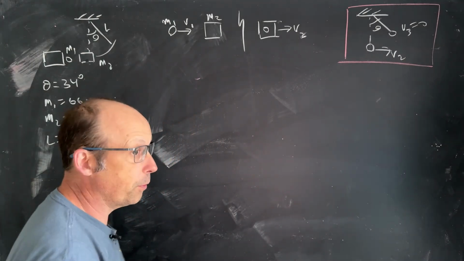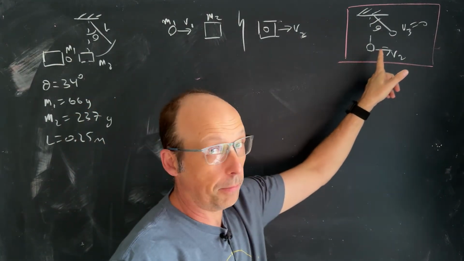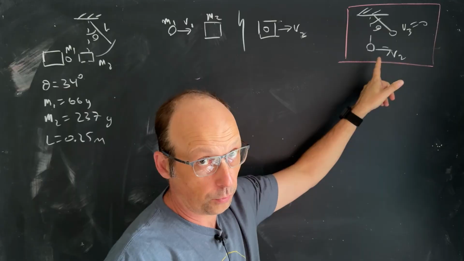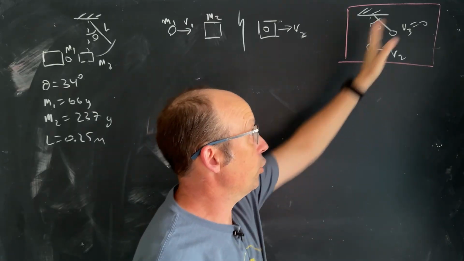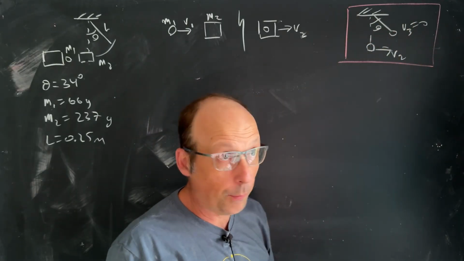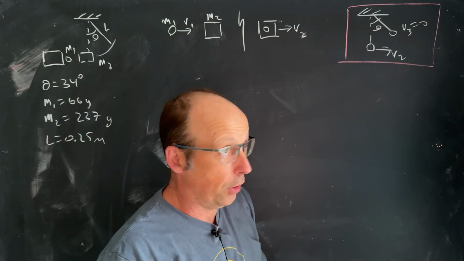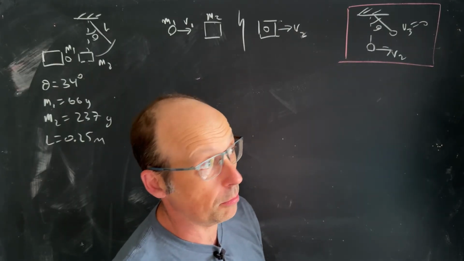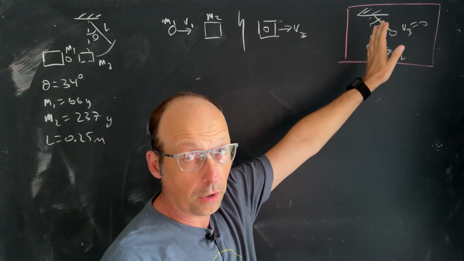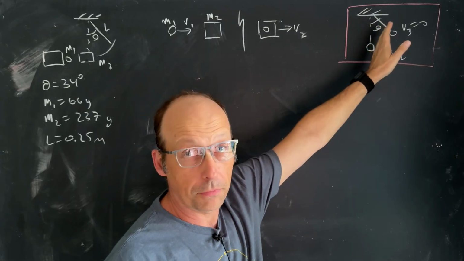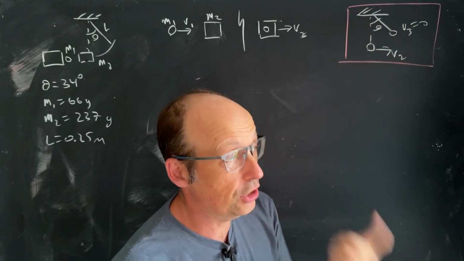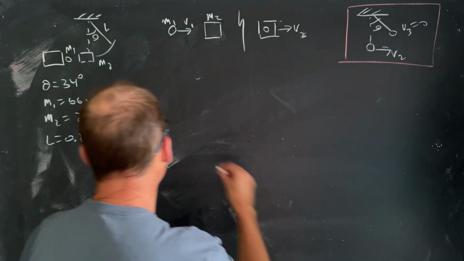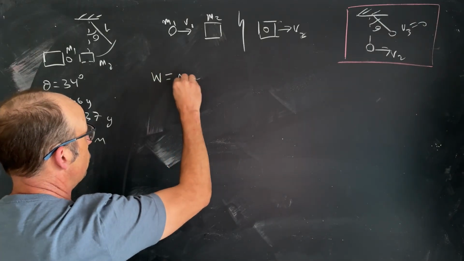Starting with this problem, what approach would we use to find the velocity of the ball and cup at the bottom of the swing? Since we have two different positions and we don't care about time, we don't care about change in momentum. There is a change in momentum, but we only care about the angle and the positions. This suggests it's a work energy problem. So work is the change in energy.